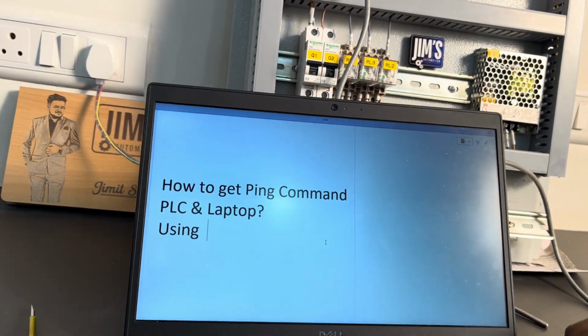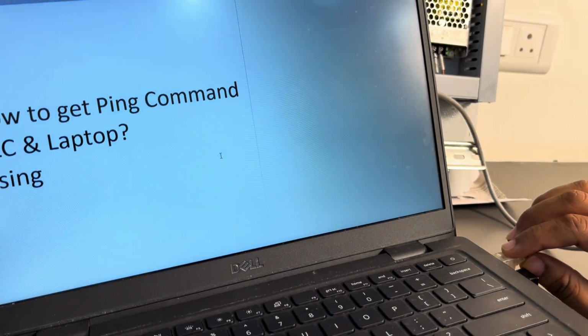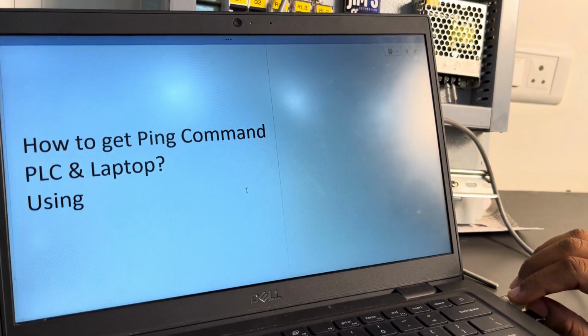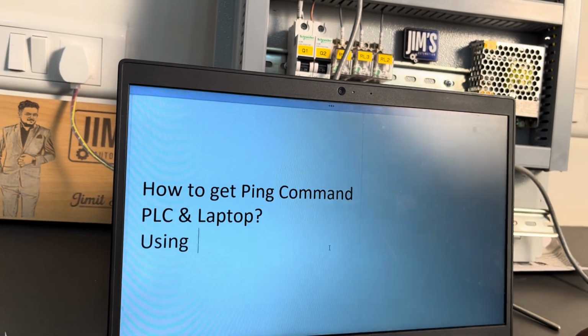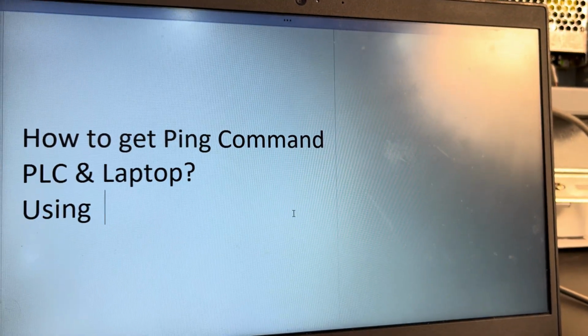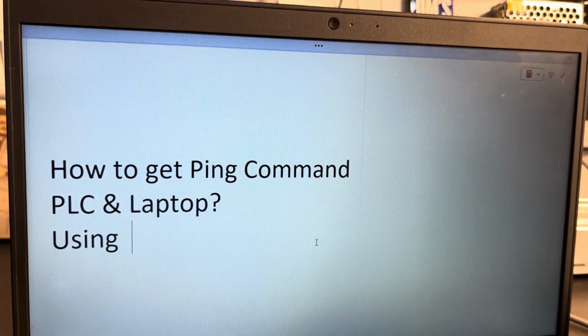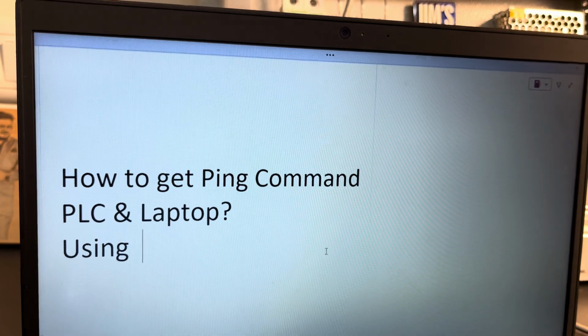Please note, if you have a latest laptop, then you may not have this direct port over here. So what you can do, you can simply use an Ethernet to USB converter.